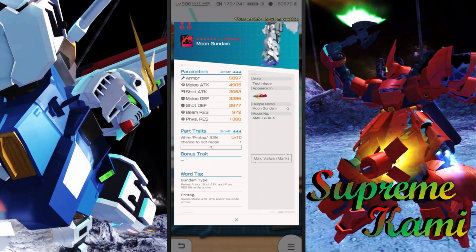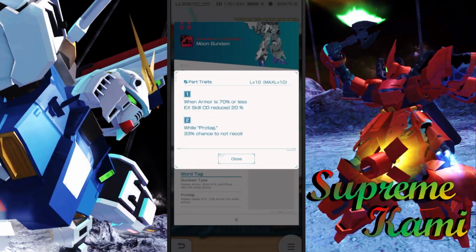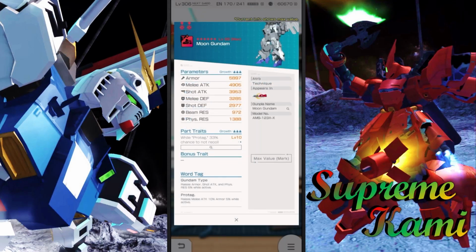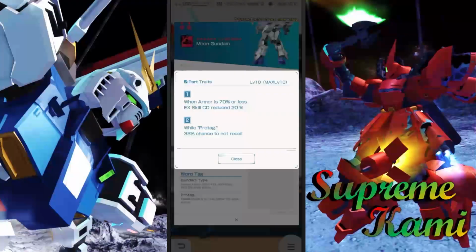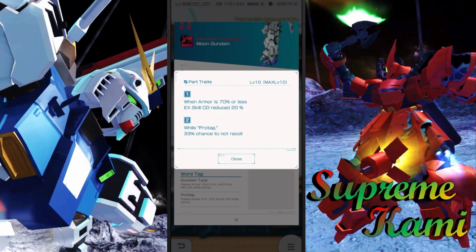Now we actually see pro tag for the first time for the tag, so that's pretty good. Because they have, while pro tag is active, 33% chance of not recalling, so this actually stacks with other conjunction tag as well, so that could be cool if you don't want to ever get knocked down by any chance. So that's fun.